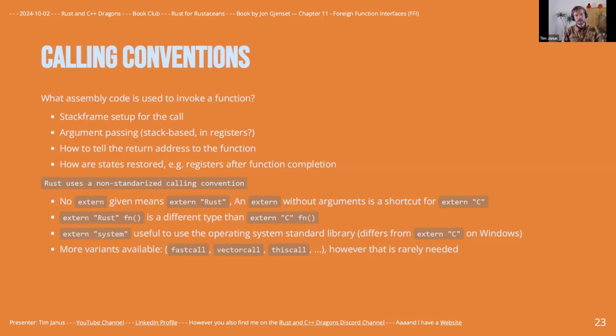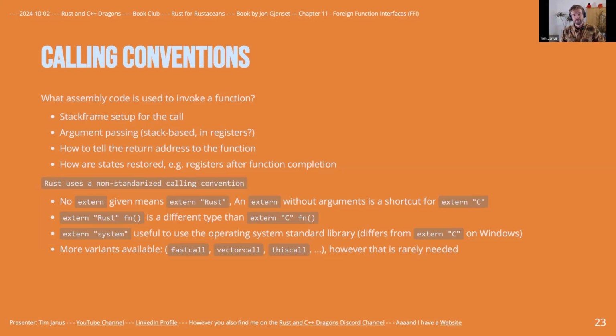I think it also has another name, but it's not stdcall. I cannot remember. In the end, you have things like fastcall, vectorcall, thiscall, which just describe how you shift data in and out of functions and how you jump. So you have to be very specific about that, because now we're crossing the boundaries and we need to use the same on the Rust side and on the foreign side.